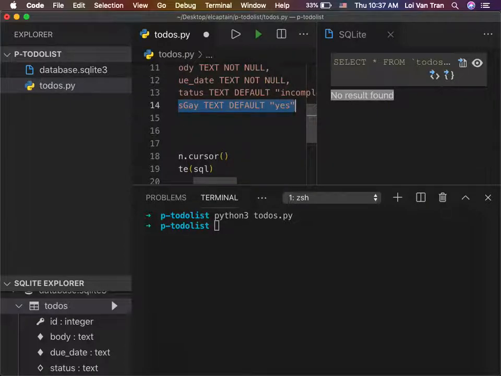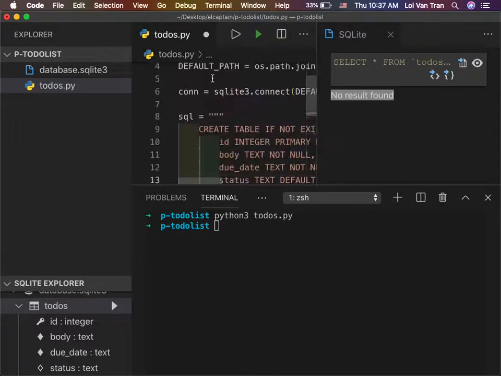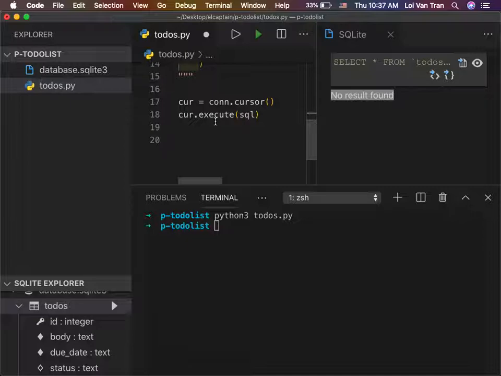Create a column. The default is yes. So you always get it. Yeah, that's basically what's going on. Okay, so basically this is where we define it. This is a SQL thing, okay? In a moment, whenever we start writing functions, we're gonna be doing this exact thing right here. Line 18. We need to use this cursor. We need to execute some SQL.